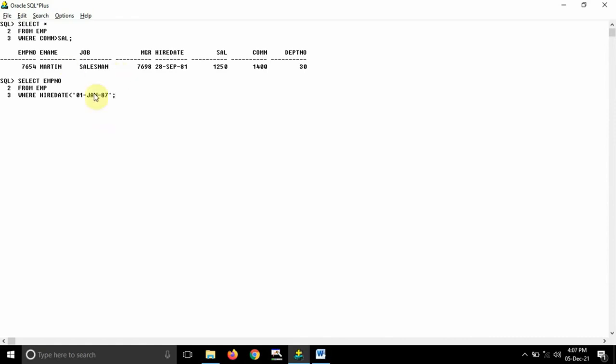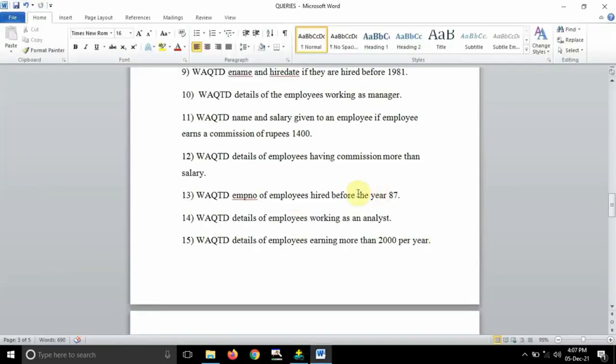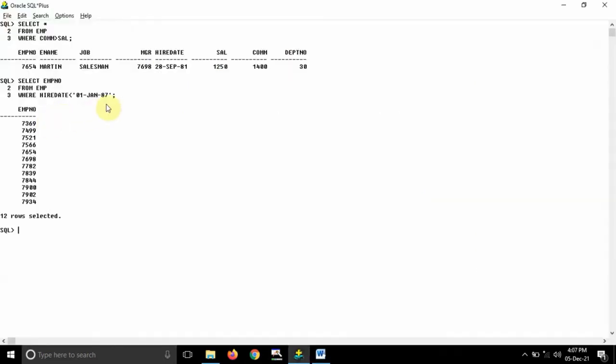So this will make sure that it displays all the details of those hired before 1987, 1887, 1787, 1687. It will go to the first date. So if I hit enter, you can see I'm getting all the employee numbers who were hired before 87. So this is basically the 1987 results it is giving, as they are present in the table. Explicitly don't write 1987 because it is not asked in the problem itself. They have just given 87, so you also write 87 in the query.